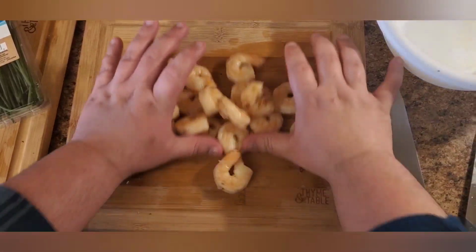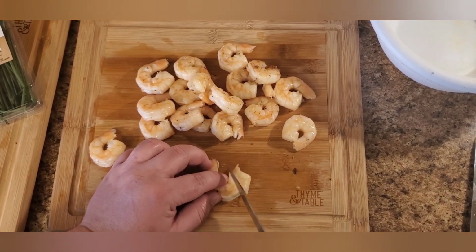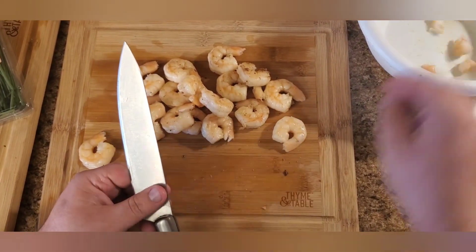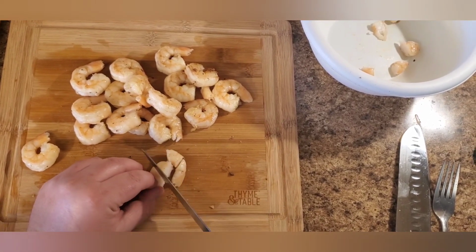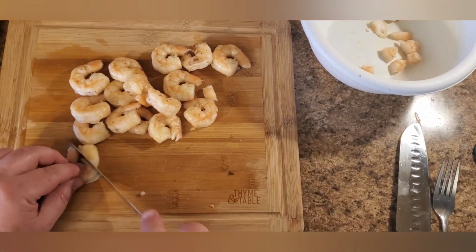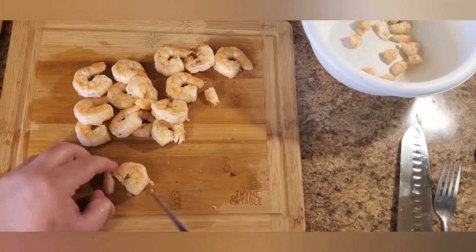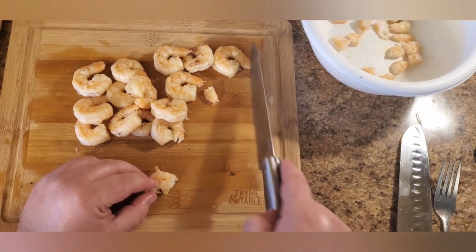Now what we're gonna do is we're gonna take these shrimp and we're gonna cut them into little bite-sized pieces because they're gonna go inside of the potato. Doesn't have to be slices, it can be just little chunks. And what we're gonna do is we'll throw them in a bowl off to the side. And once our potatoes are baked, we're gonna make our mix. Our mix is gonna consist of the inside part of the potato, our sauteed onions and garlic, our parsley, and some of our cheese.